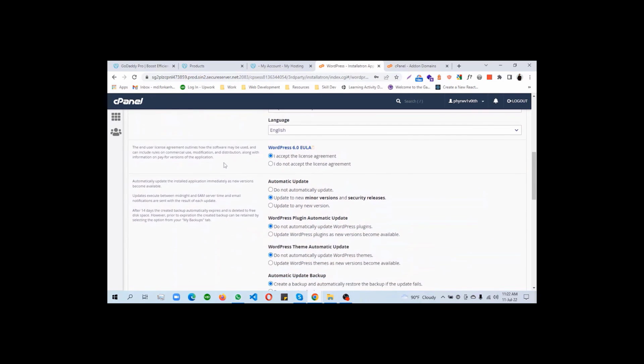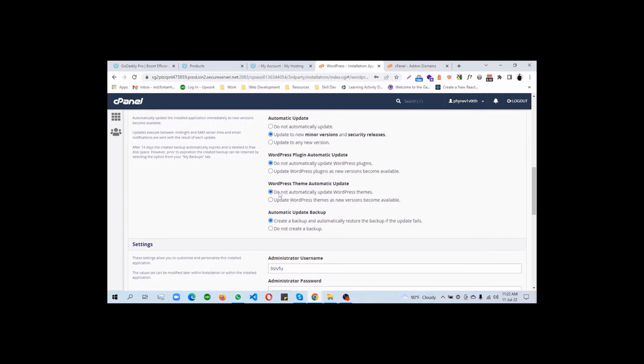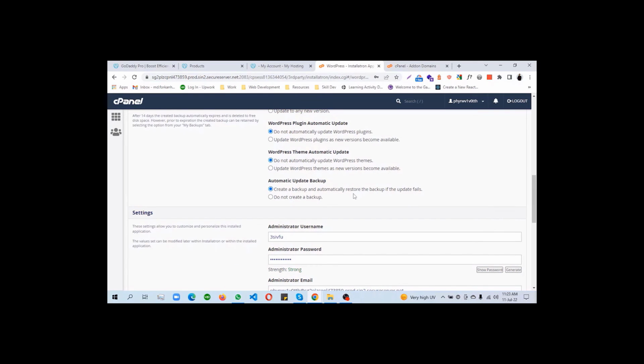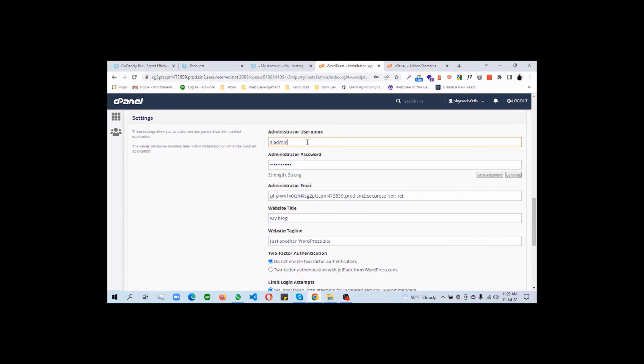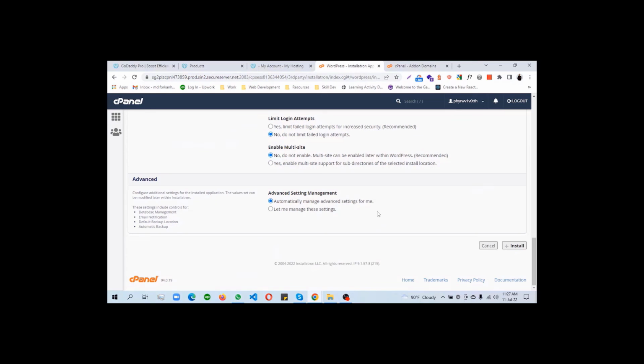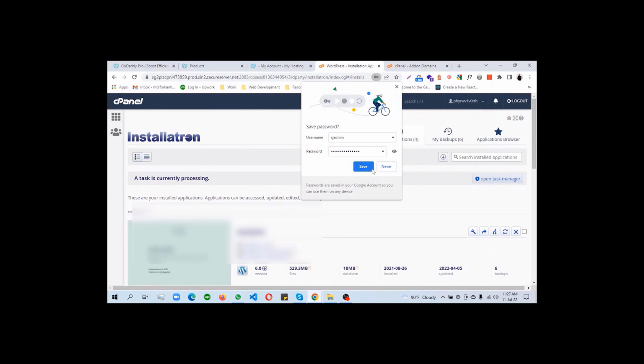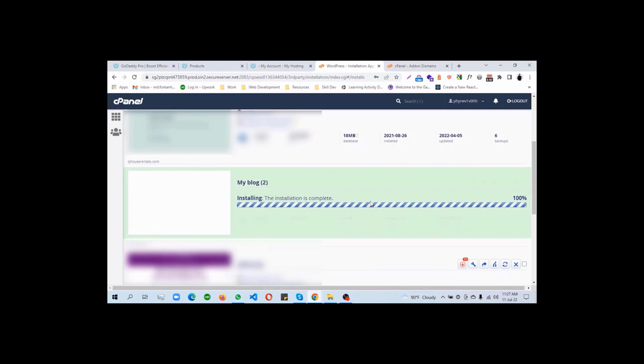So you can add according to your needs in this area. If you want to update WordPress plugins or anything automatically, you just set it up according to your needs. Here is the WordPress backup area, and right now I need to add my admin details, username, password, and a few other settings. Just click install WordPress, and WordPress will install in this domain automatically, and I can now go to my dashboard area from this hosting.